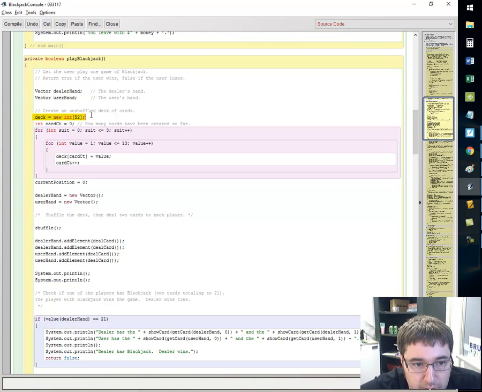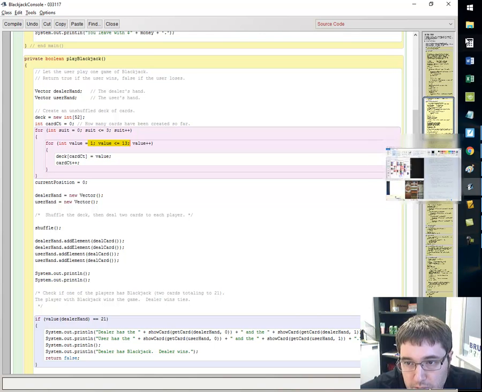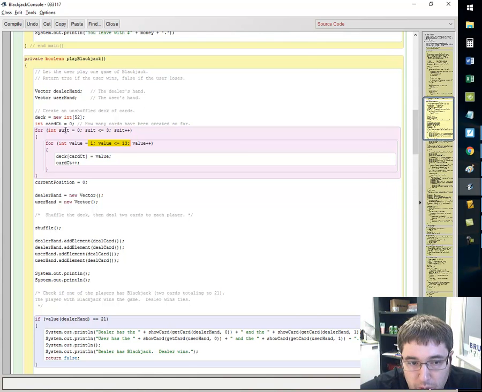We have the deck, we have the card count, we have the suits. So what this does, it goes through and makes all the suits. Please realize there's 4 numbers here and there's 13 numbers here. 4 times 13 is 52. If I wanted more than 52 cards, I would have to change some of these numbers. I would also need to change the number somewhere else.